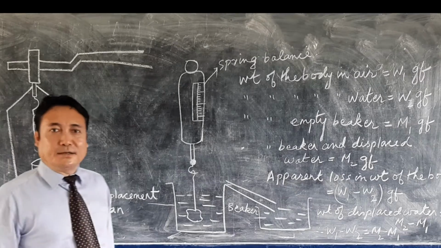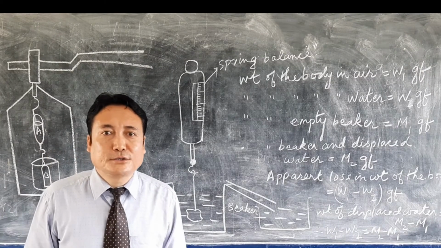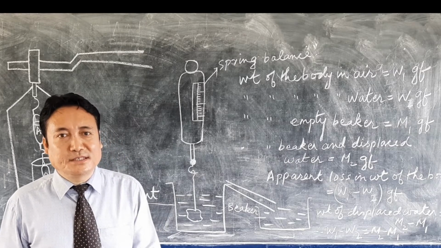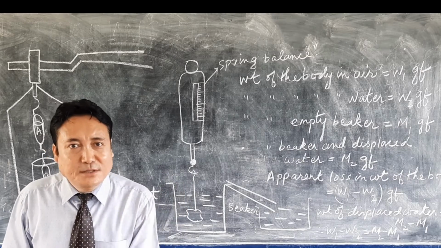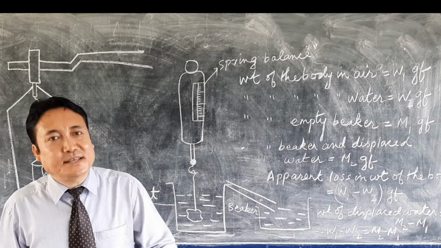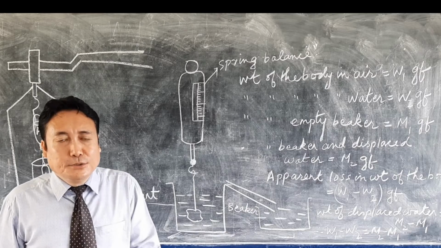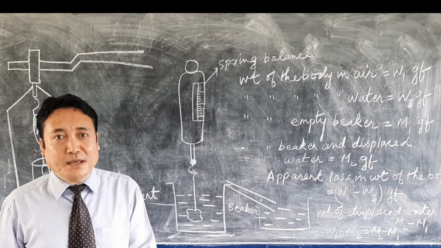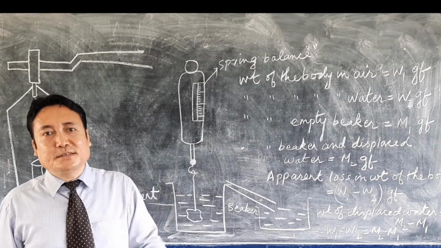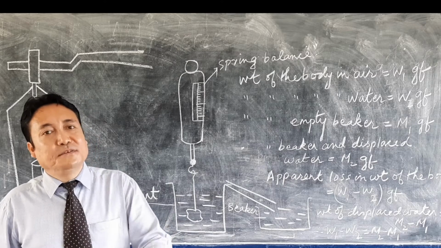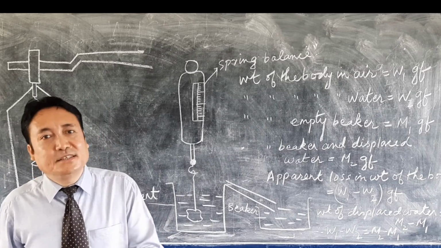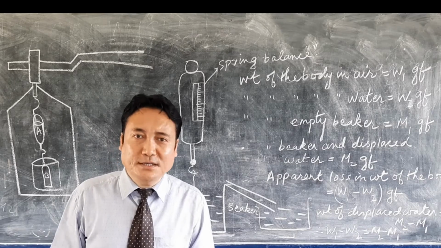Now, as you know, it is very easy to lift a stone inside water. Why it is very easy to lift a stone inside the water is that as the stone is inside the water, there is a decrease in its weight. That decrease in the weight, we call the apparent weight, and that is due to the upthrust which is provided by the water to the stone. But when that stone is moved away from the water, or if you lift it away from the water, you find it heavy. So it is easy to lift a body inside the water than in air.